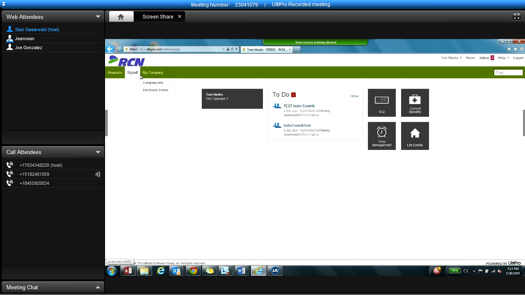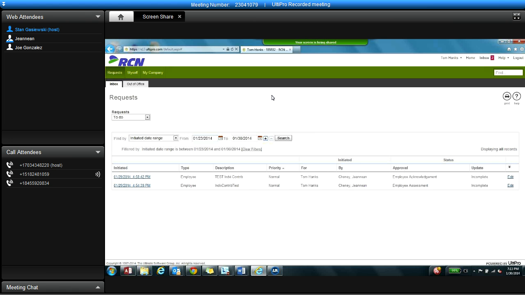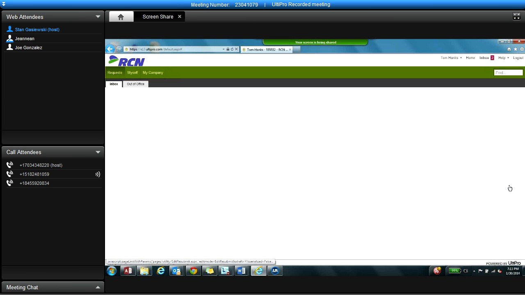So we're going to go into my inbox. We go to Request, Inbox, on the home page. And again, once I'm on the home page, I'm going to go to my inbox. I am going to see my employee assessment review, and I'm going to click on the Edit to be able to open up that review and start working on it. Again, you're only going to have the 1, and it's going to say Employee Assessment and Edit.